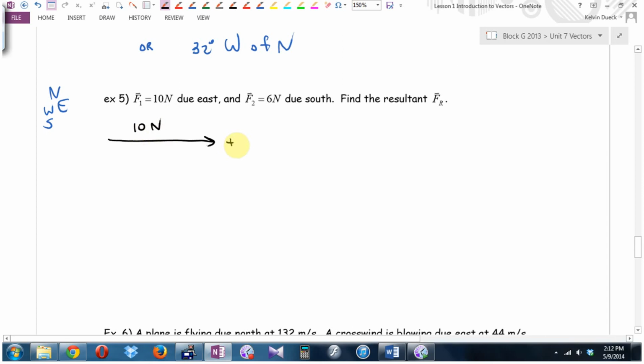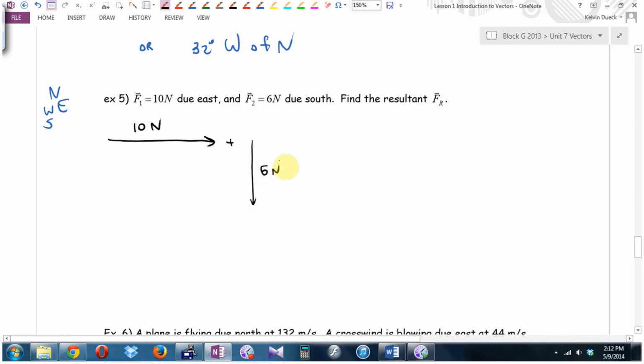You know what? 6 is about, Trev, half of that 10, but a little bit more than half. So I'll draw a line pointing south, a little more than half as big as that 10. I want to be roughly to scale. In other words, I would not draw 6 like that. That'd be silly, because now I'm going to get weird answers that just look scary. You'd get the right answer still, but it wouldn't look like your triangle, and you'd freak out. So 6 is about there, give or take.